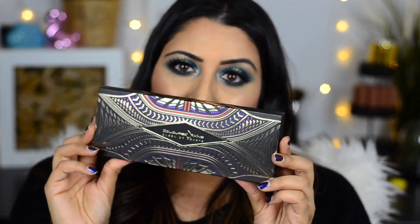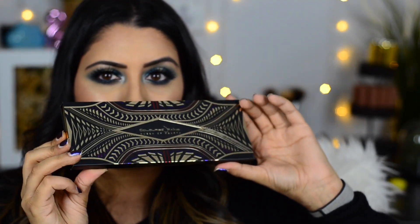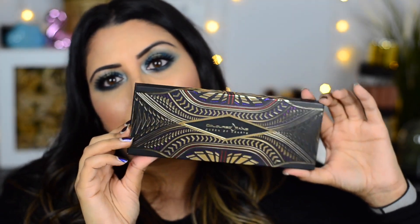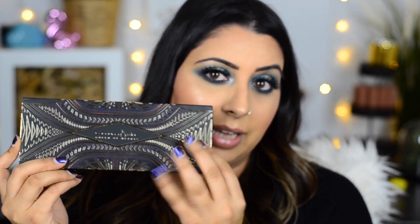Although that may have changed now with some other discoveries I've made, I'm going to recommend this beautiful Colored Raine Queen of Hearts palette. Just look at that sleeve — it looks like a straight-up gift. It's so elegant looking, and the back has it too. I joked in one of my videos that I was going to laminate this — I will if Colored Raine doesn't send me more sleeves! The actual packaging itself is very basic with a gold trim. This one retails for $42 US. During Black Friday they had it for 50% off, but it's no longer on sale.